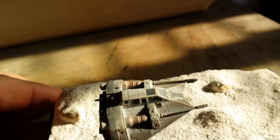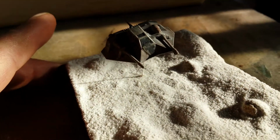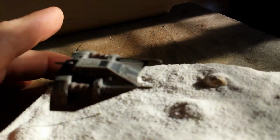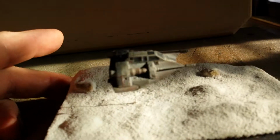But it's a small kit. It's pretty cool, and I just thought I'd make some kind of little diorama for it. I wasn't sure if I was going to actually do something with this, being it's so tiny, but it looks pretty cool, and it'll go nice with all the other little box kits that I made from Star Wars. So that's that one. I like the way it turned out. I think the snow effect on the base turned out pretty cool.